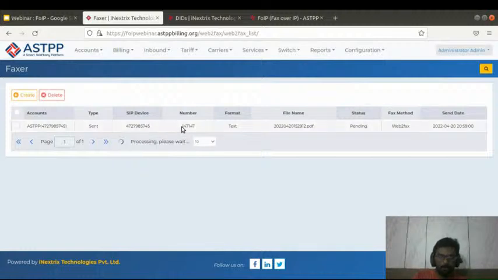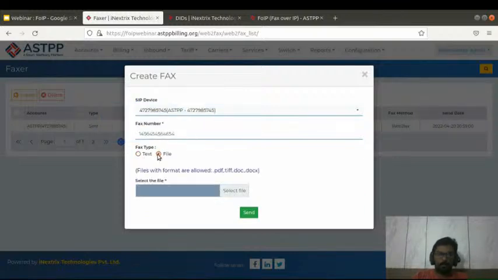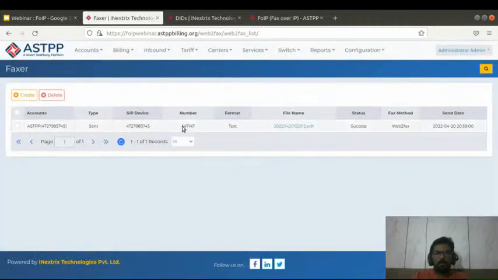If you have a live number, you just need to enter the live number here, add the text or file if you want, and just send it. If your provider gateway supports fax, then the fax is sent to that number. Currently we will test on 147.